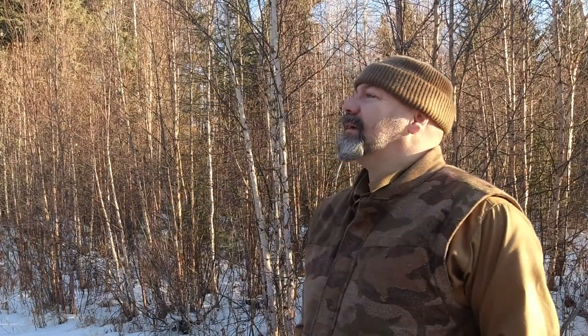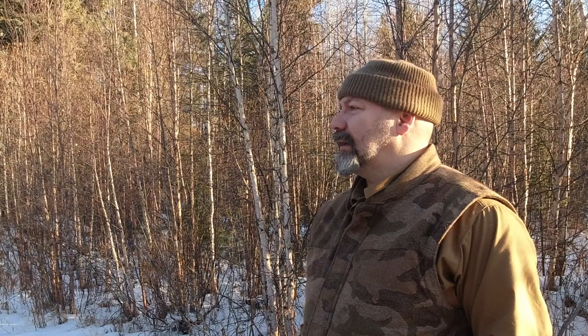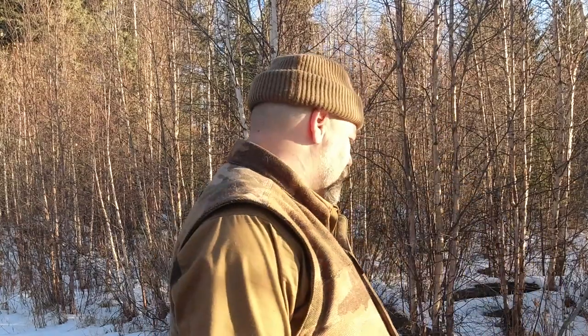Well, I've been driving around for just over 90 minutes and no sign of grouse. So we'll keep looking on our way back, but I think it's time to probably start heading back. Now we just pulled into one of our old campsites just to check it out. See whether it'd be a good spot in the future.